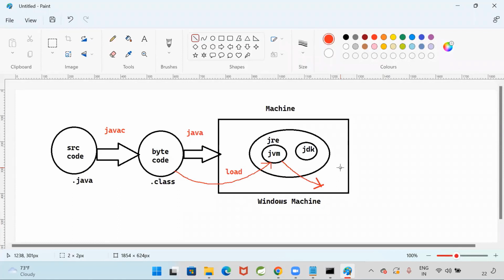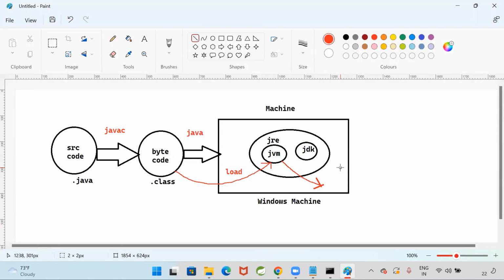Now, my Java program is not dependent on the platform. My .class file can be executed on any machine. But you need to install Java in that machine to run the .class file. If you have Java, then you can run my .class file. I have developed my Java program on a Linux machine.